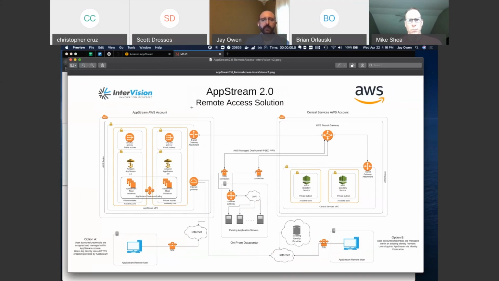So MSJC already had an AWS environment, so theirs looks just a little bit different from this, but this architecture diagram here is a representation of what we would build out in the offer that we're presenting here.